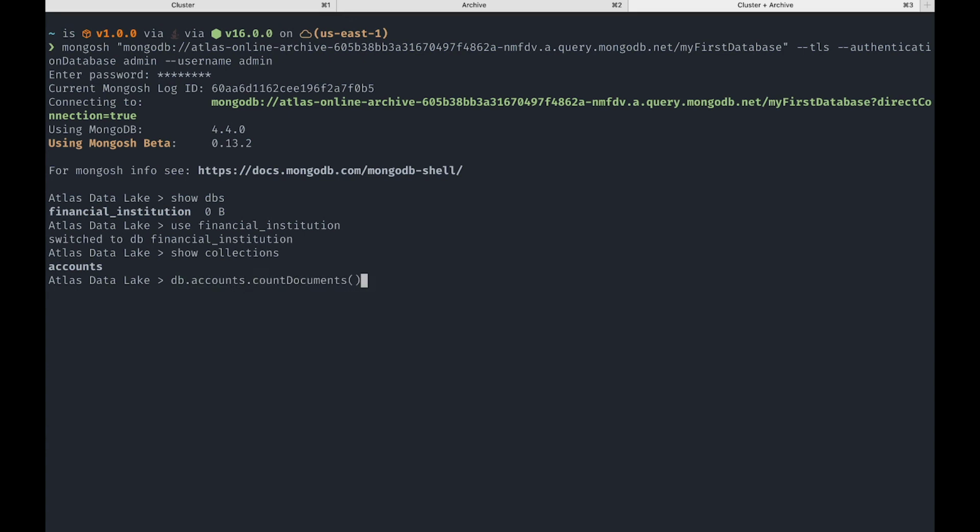I'll run another count documents. And great, 1,746, which conveniently is the sum of 39 plus 1,707. Looks like our online archive rule is working perfectly, and we can access each set of data as expected.